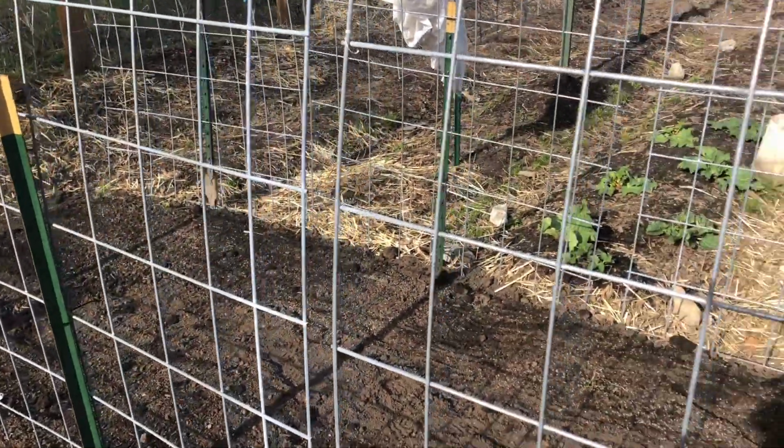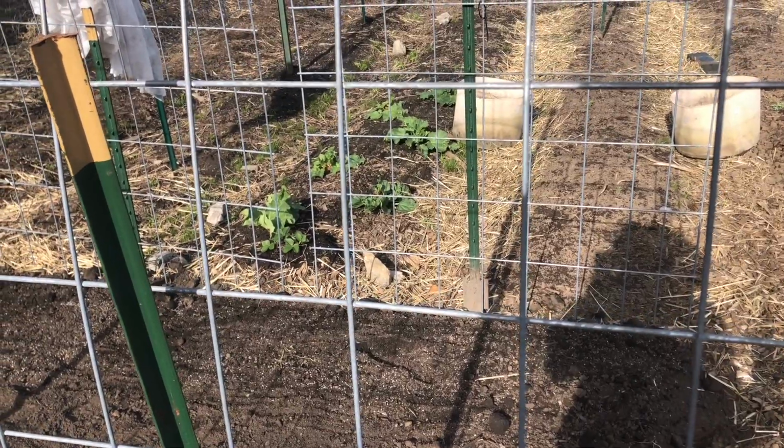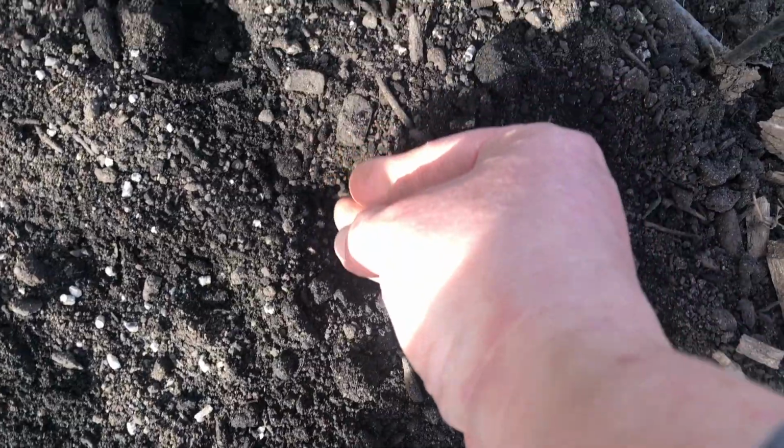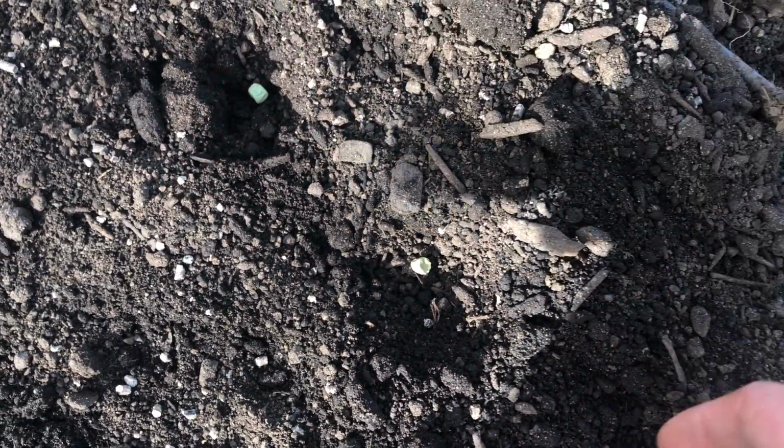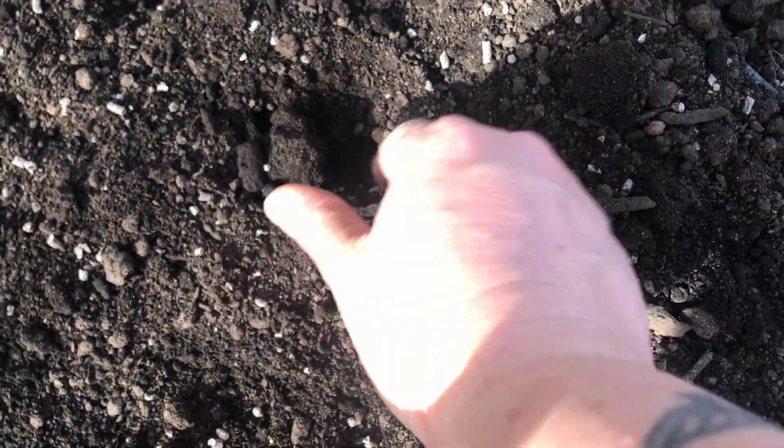And then I have the option of going over to the other side of the arch and planting peas on that side too. So we're just popping the peas in like that, and then I just usually push them with my finger and then cover them up, and that's it.